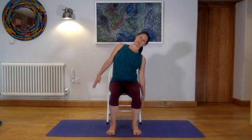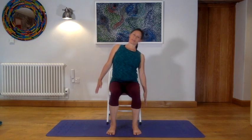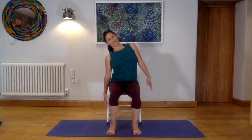So let's have them as symmetrical as we can. Now, as we do this movement, we're going to keep the feet, the knees, the thighs, and the pelvis still. Okay. So take a breath, sit up a little taller. As you breathe out, take your right hand down towards the ground, the left shoulder comes up. Coming back to the middle. Going to do the same, going the other way.